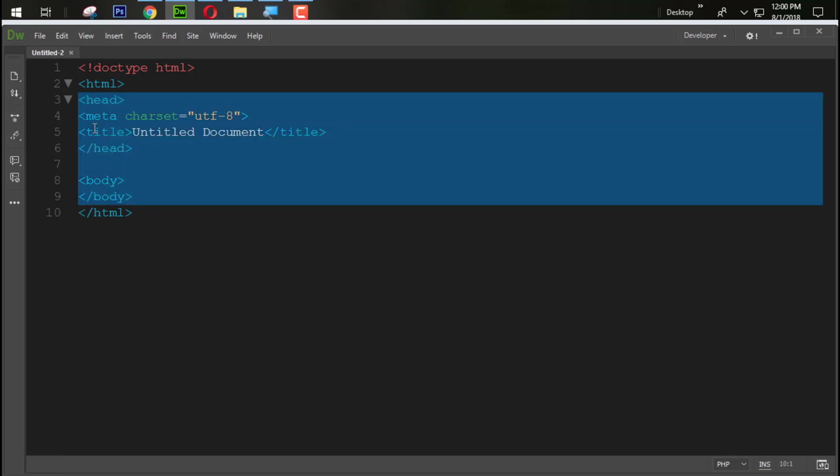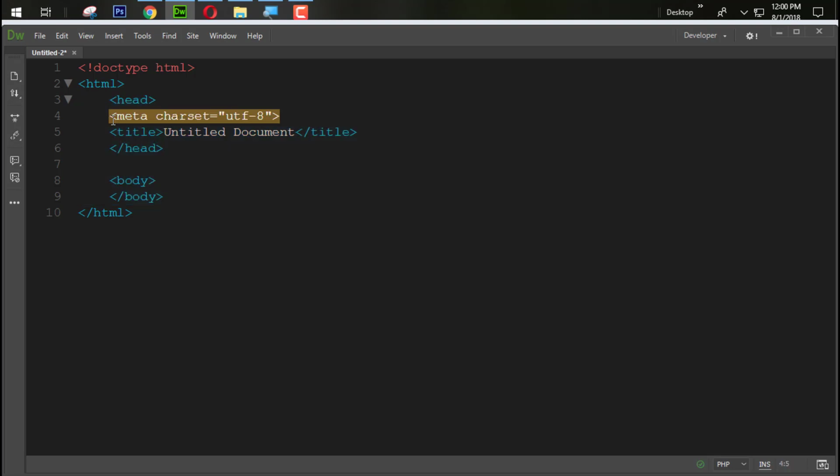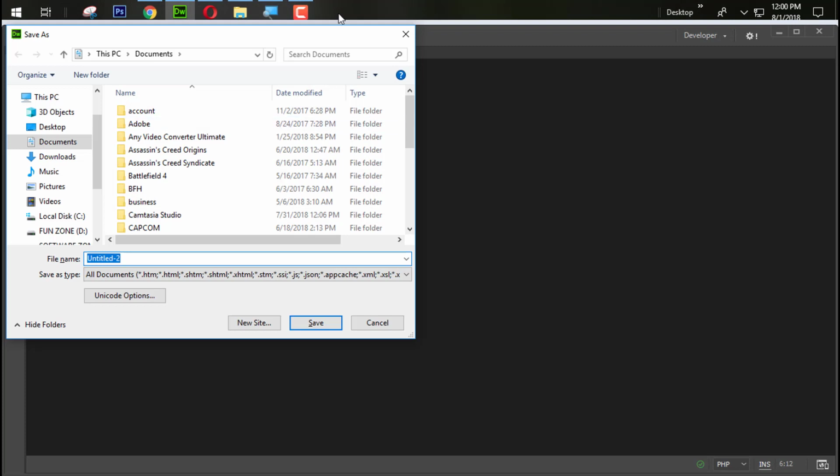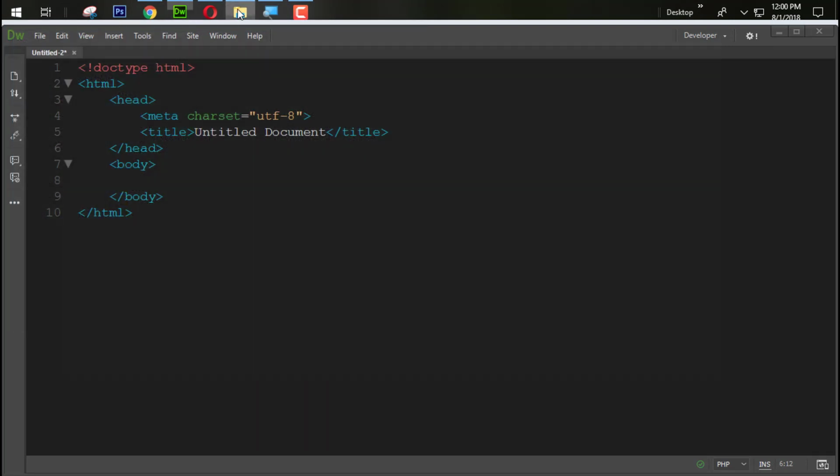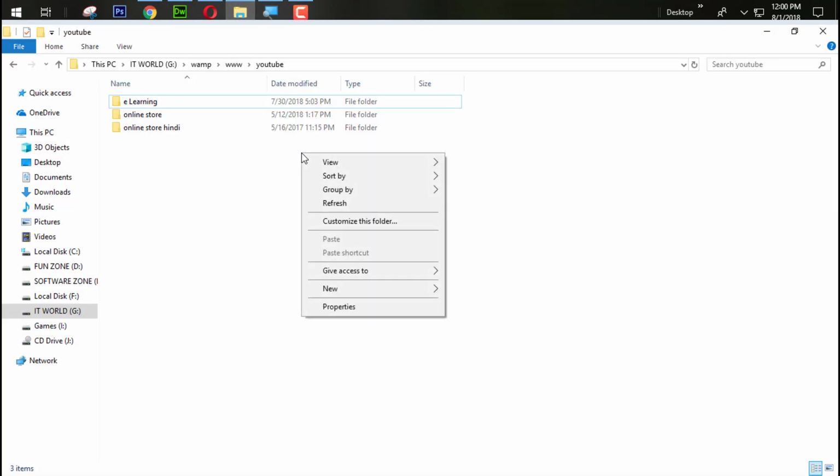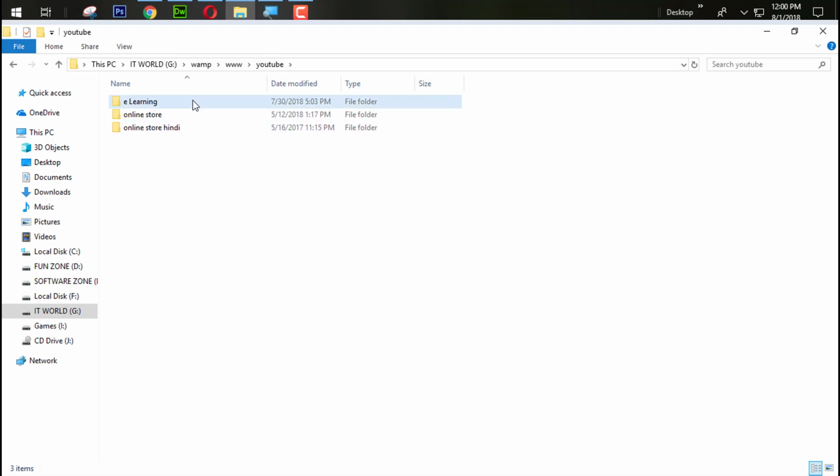Now we are going to create one folder inside our e-learning admin panel.